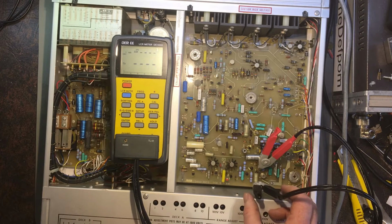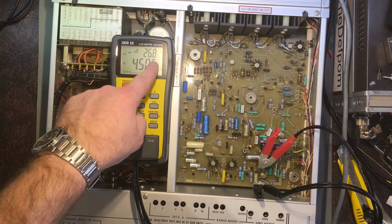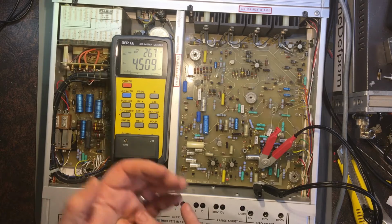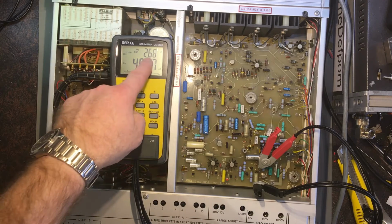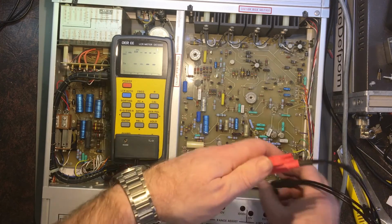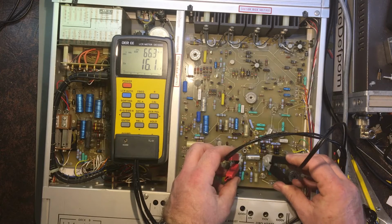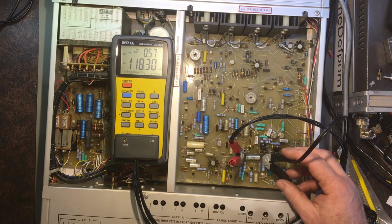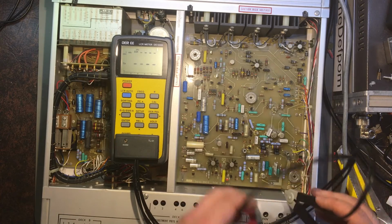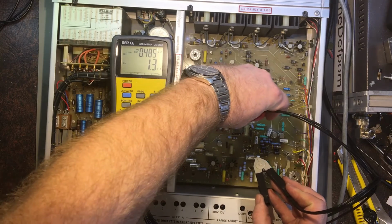This hasn't been powered up for a couple of days now, so it's probably 26 ohms. That looks a bit high. Even for a 4.5 UF, 26 ohms looks awfully high. That may be an issue. So 100 UF, that looks okay. This one here as well.